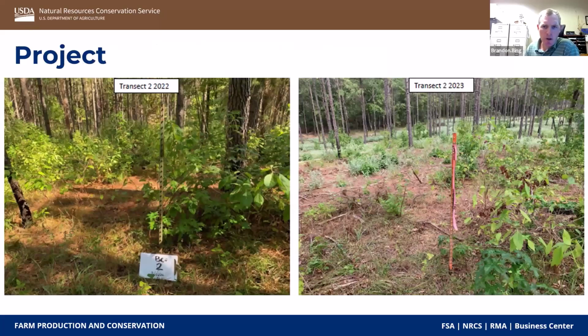Here's an example of a project where we incorporated two different of these techniques. One, obviously, we've got some photo points. Here's a picture in 2022, and here's a picture in 2023, the year after. In this, we've got a project where we're manipulating the basal area of a pine overstory by doing a pre-commercial thinning, and then we're going to follow up with burning to get even more diversity on the site.